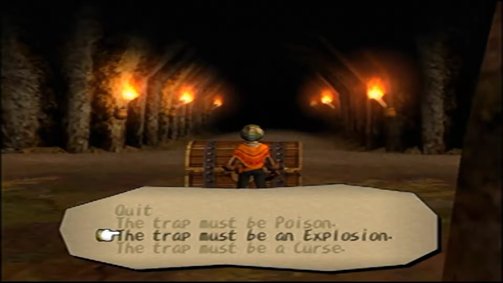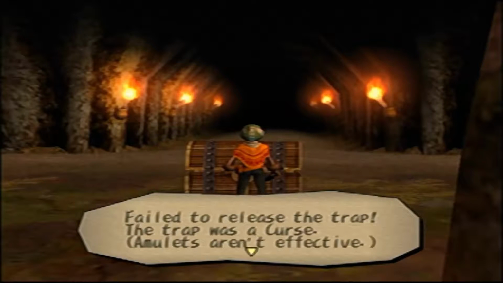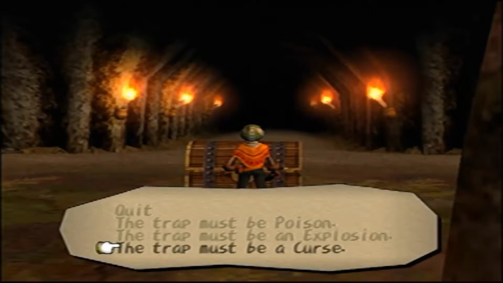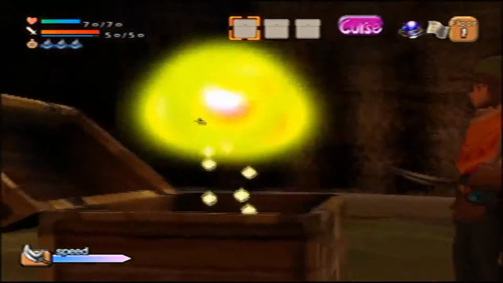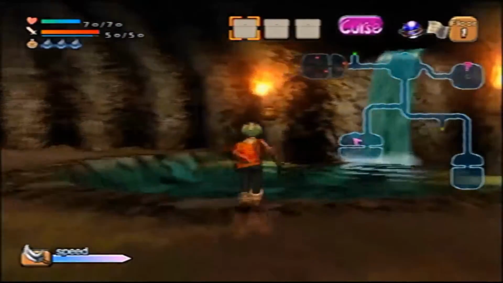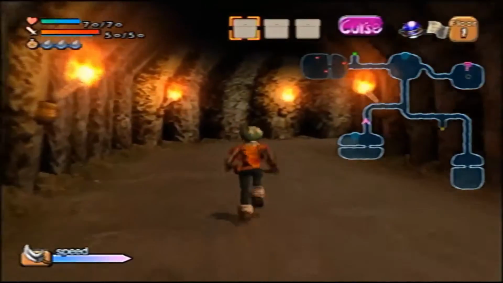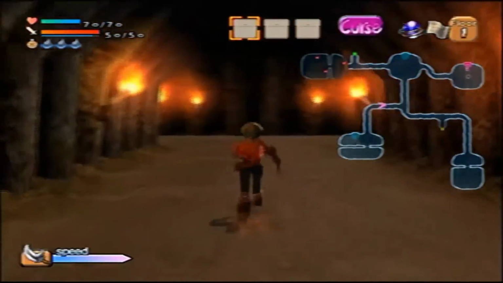So I'm going to guess explosion. It was curse. So curse means I can't switch my weapon, but I can just go again, and now I can say it's curse. And I successfully open the trap. Always do explosion first, because you don't want to lose the chest. And that is our first new weapon. I can't show it off, though, because I'm cursed. So, we'll be able to see it on the next floor, probably, or the floor after that, whenever the curse wears off.